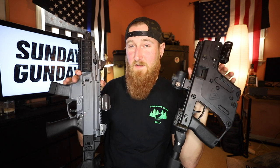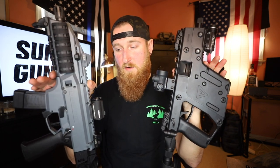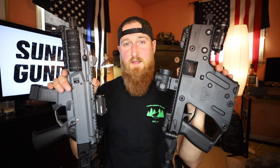Now, if you're talking about picking up one of these guns to use in a self-defense situation, maybe home defense or like a truck gun, this is definitely going out on a limb here, but I personally would not choose either of these for a role like that. I personally don't even like the idea of a truck gun, as people call it. So for me, these two are just really fun guns to shoot out on the range.